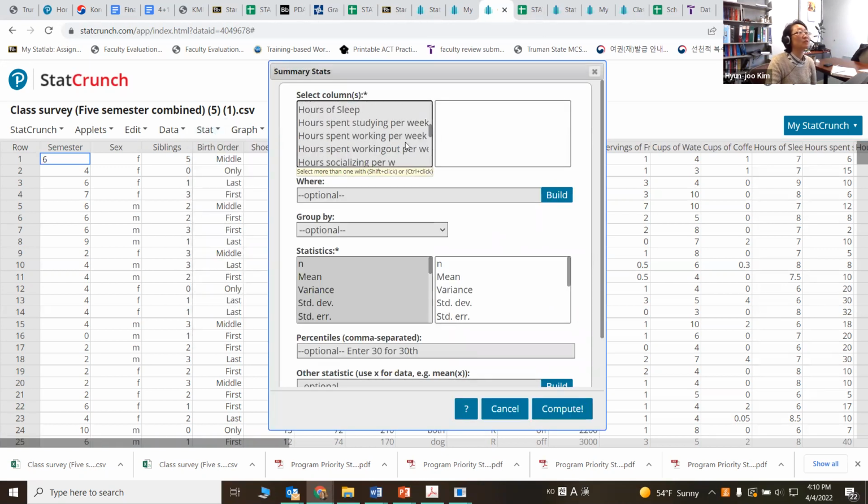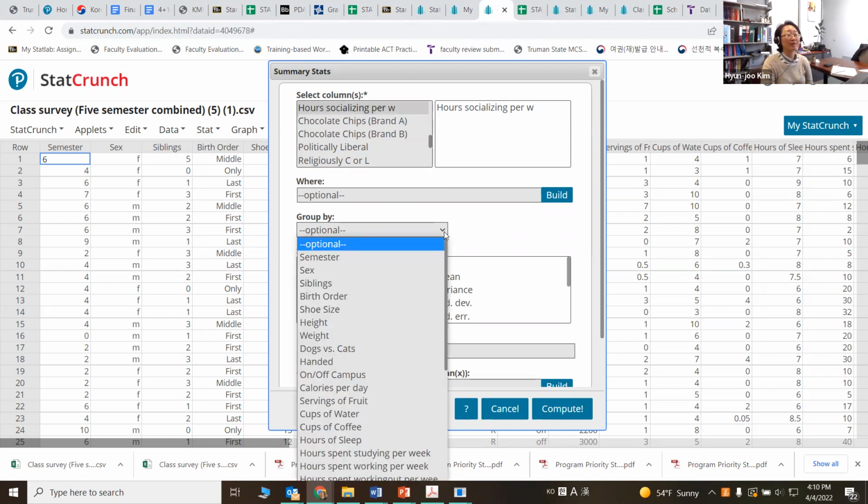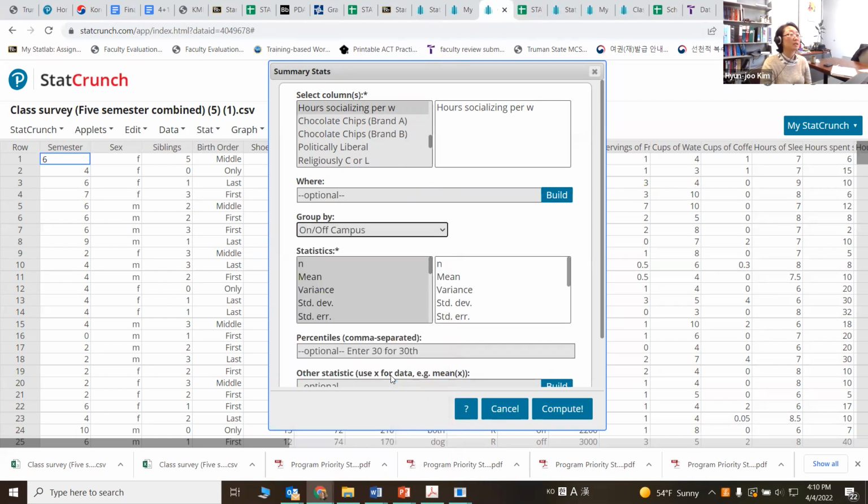We'll be interested in hours of socializing per week, and we want the summary statistics for on and off campus, so the on campus group and the off campus group. So I'm going to click that one.